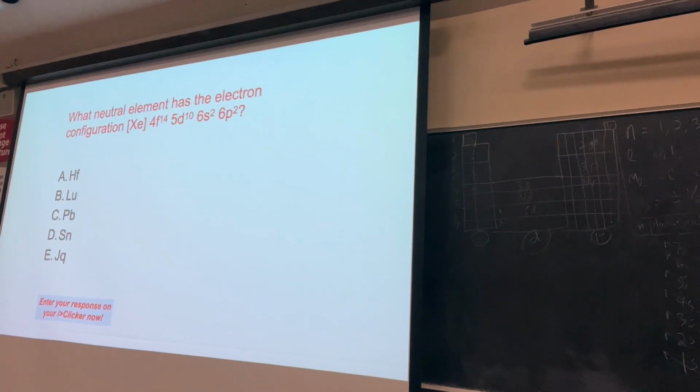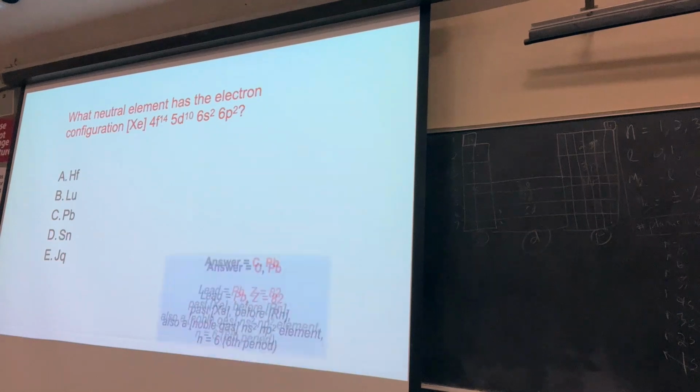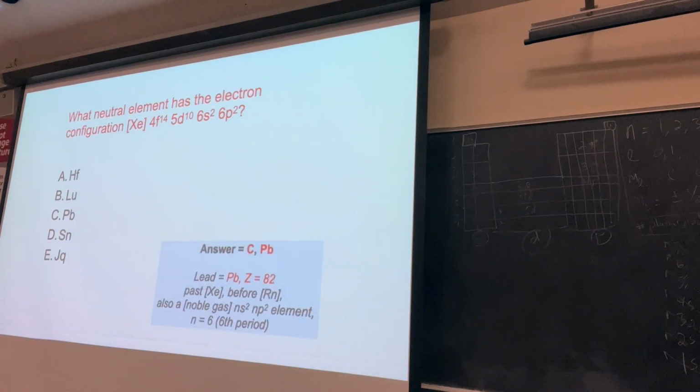Just realize that the F's and the D's are all going to get filled in, and we're going to get over here to mercury, which is 6 minus 1, 5d. Then over here is... thanks for playing. What are we looking for? 6p2, sorry. So 6p1 would be thallium, and everything in this column is a p1. Like earlier, aluminum was a 3p1. In this case, 6p2, 6 from here, p block, second element in that, it should be lead. So there are many different ways you could do this kind of problem, but that's one way.